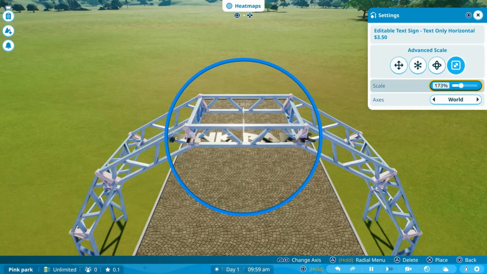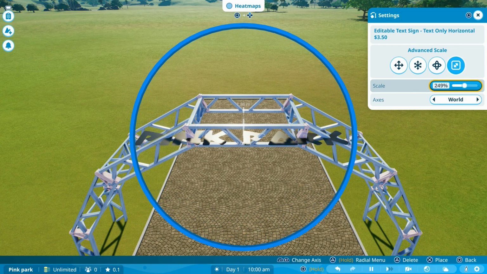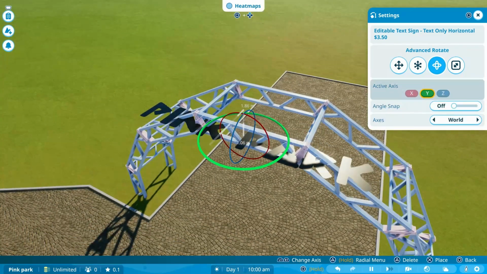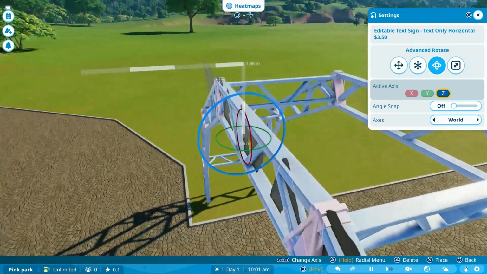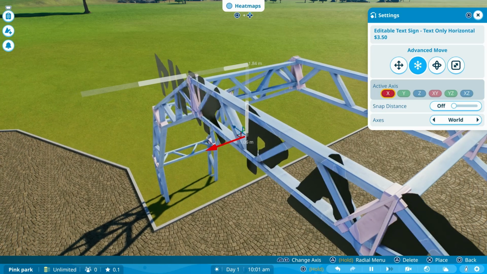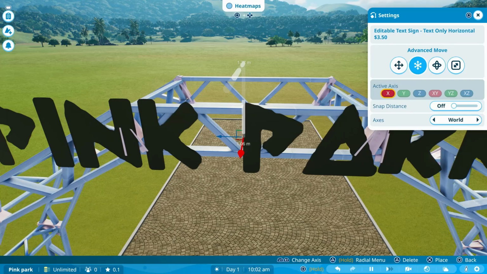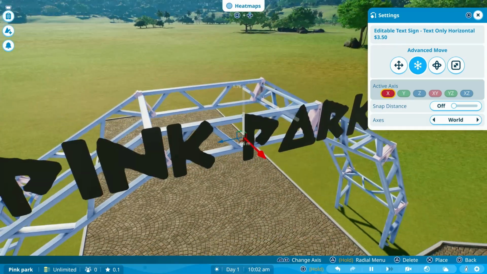Now I'm just choosing the font of the actual Pink Park sign. I've gone for this sort of futuristic font because it looked nice and goes with the theme. I don't know what theme I'm going for. It's like a mismatch theme, but I'm figuring that out as I go along. We don't build any rides in this episode. I think we mostly build plazas and a couple of buildings. And I've got plans for what's going to happen in the next episode as well.